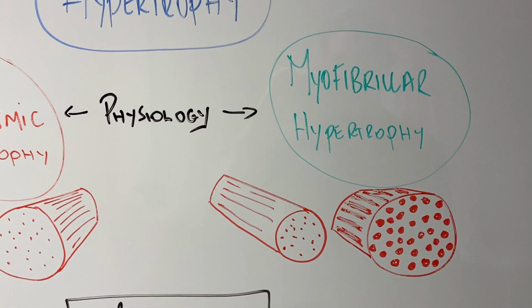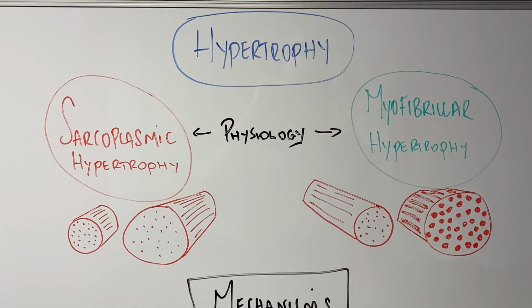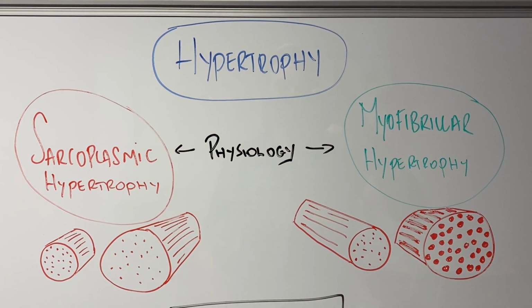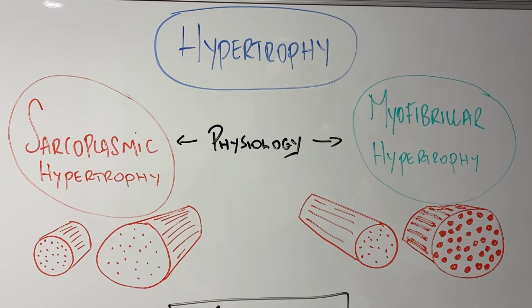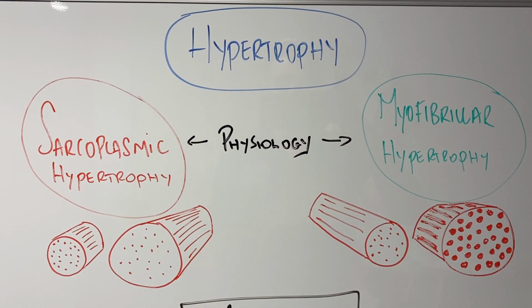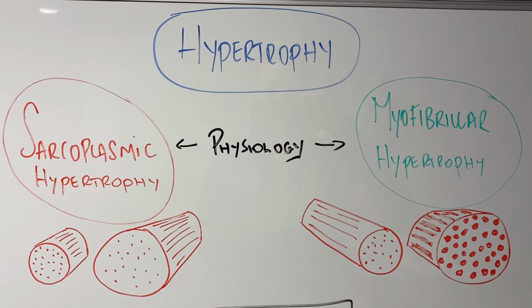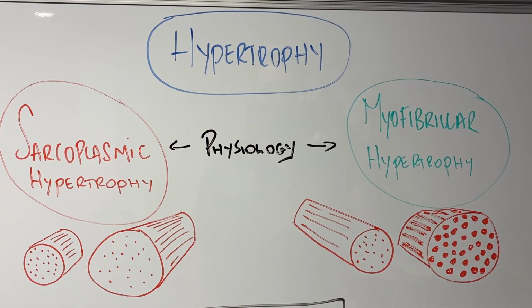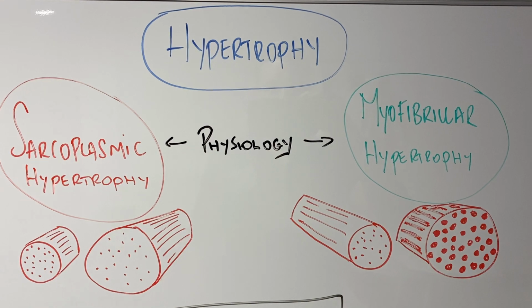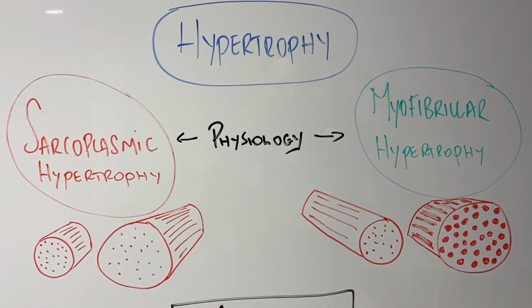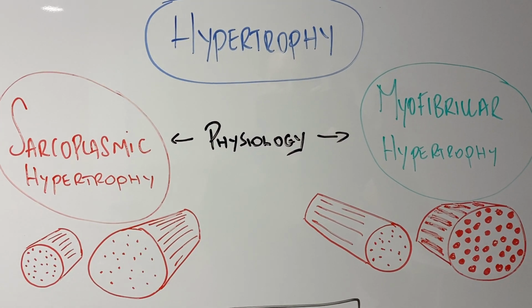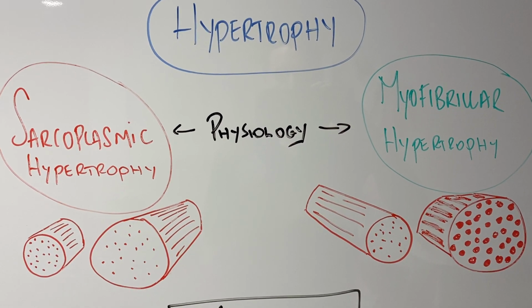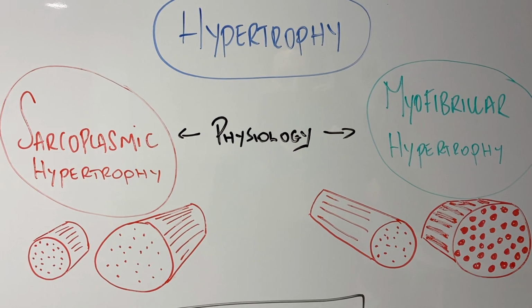Okay, so as we zoom out a little bit, we have those two physiological adaptations, let's call it. You see on the left-hand side there is no change in muscle fiber size, so therefore there's not necessarily going to be an increase in strength or your ability to produce force or run faster. Whereas on the right-hand side, all of the development and the overall thickness of the muscle is coming from the increase in the amount and the size of the actual muscle fibers that are doing the work.